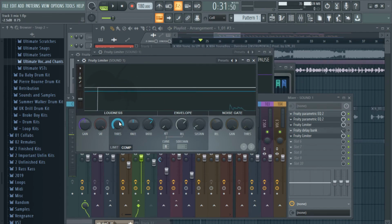And you pull the vocal down to where it's halfway. You see how the peak is here and the bottom is here. You want to put the blue line halfway on the threshold.